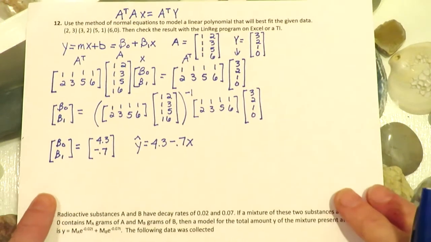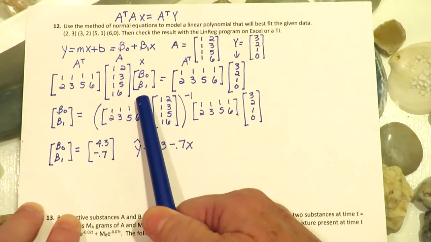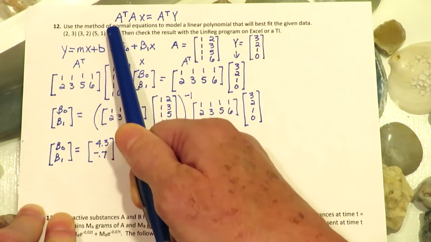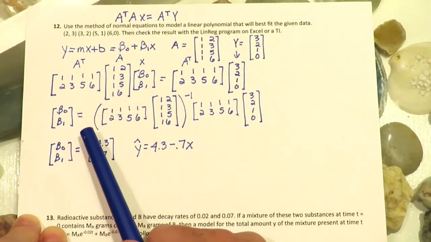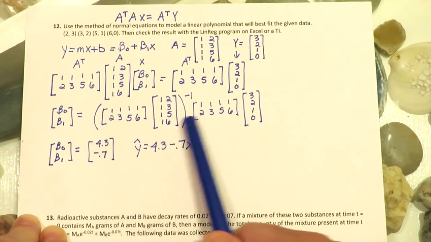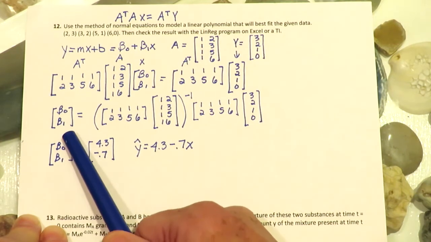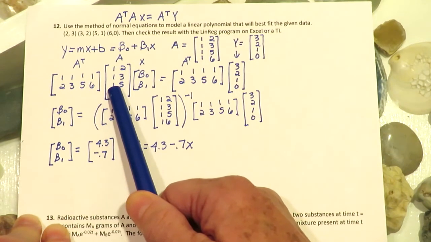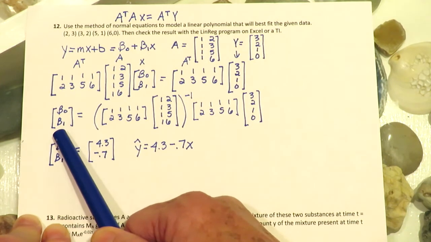So setting up our normal equations, this then is A transpose. Here's A. We're trying to solve for beta naught and beta 1. We want that equal to A transpose times y. Again, that's the normal equations form. And if we go with the method where you're going to type the whole thing into the calculator and do this in one big step, then if you're solving for beta naught, beta 1, you multiply these together, but then multiply by the inverse of that, which will give you beta naught, beta 1 by itself.